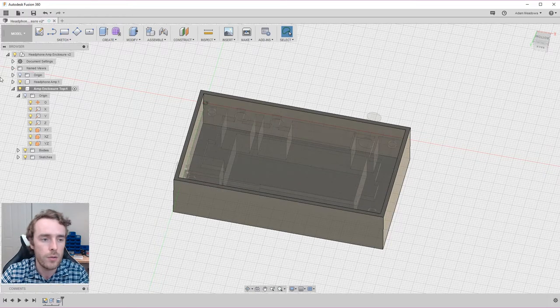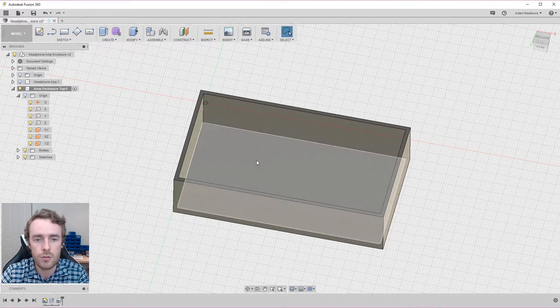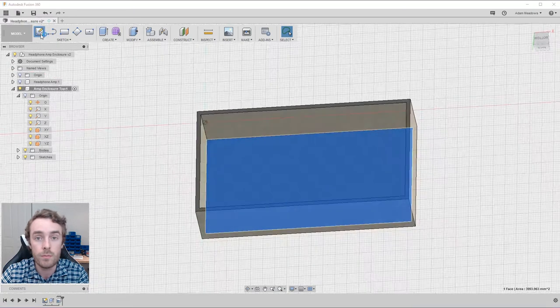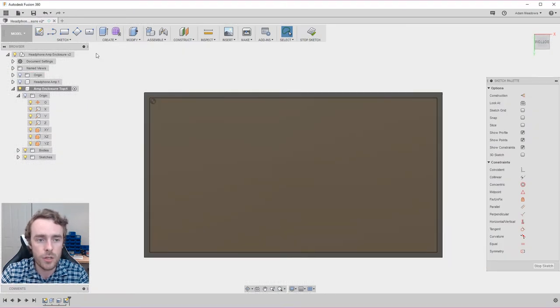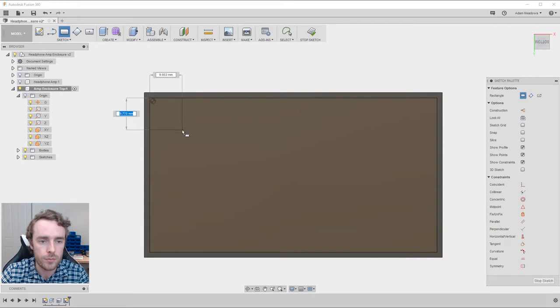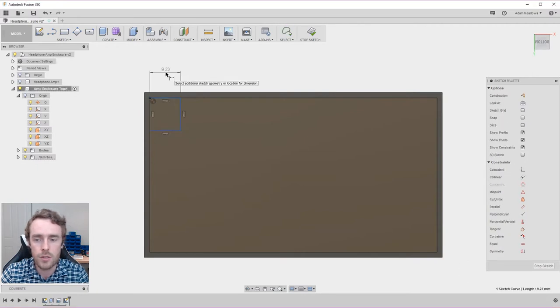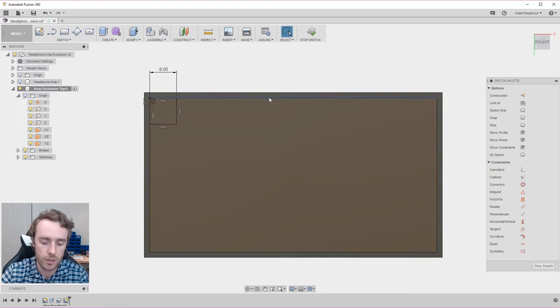So to do that, we do actually need to hide this original geometry so we can select this face and then create a sketch. On the sketch, we're going to create a rectangle. And that rectangle is going to be 8 millimeters square. So select one dimension to be 8 millimeters, and then holding a couple of edges, we make those two equal. And now, as before, one dimension does everything. Brilliant. Now we want to make sure we can mirror that same feature to all four corners.